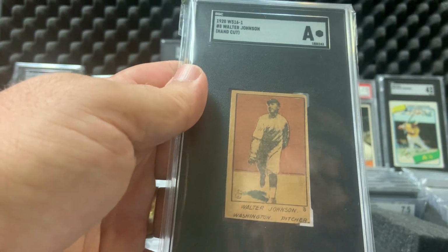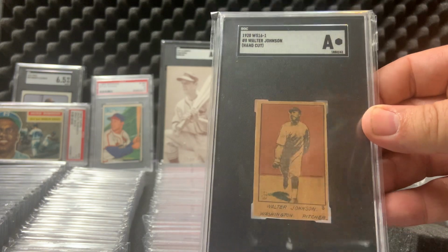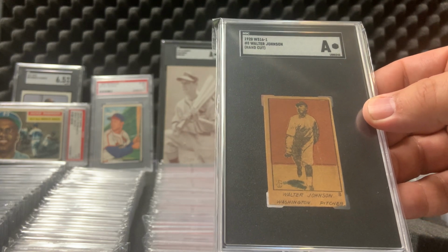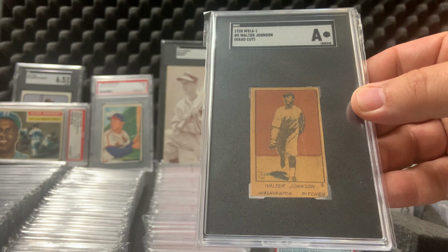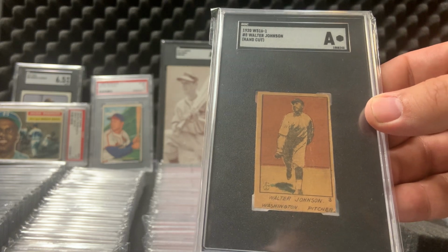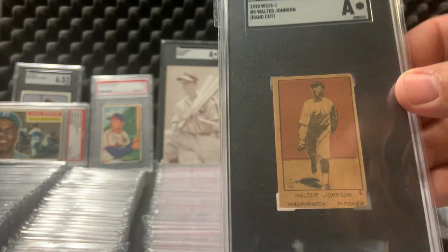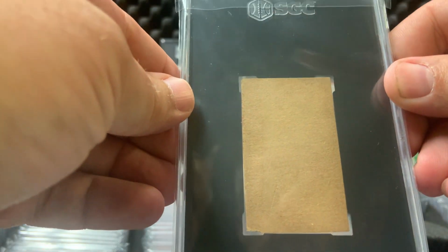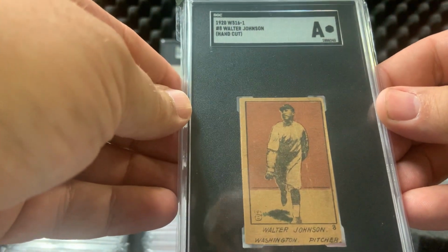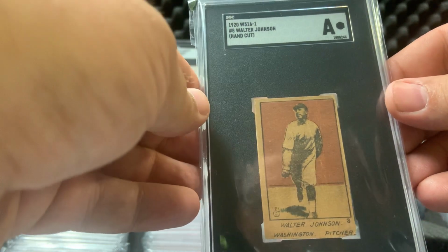But I've had this card since 2013. It was in an original GAI slab, but GAI had some kind of hand cut penny sleeve for it, and it was in there crooked, and it was bound up in there, so I didn't like the looks of it. So I cracked it, sent it to SGC. They sent it back ungraded, no explanation. So then I sent it to a third party, a bigger name known in the industry, to have them send it in for me. It came back graded a GAI 4, but it just looked horrible with the wrinkled up penny sleeve in there.